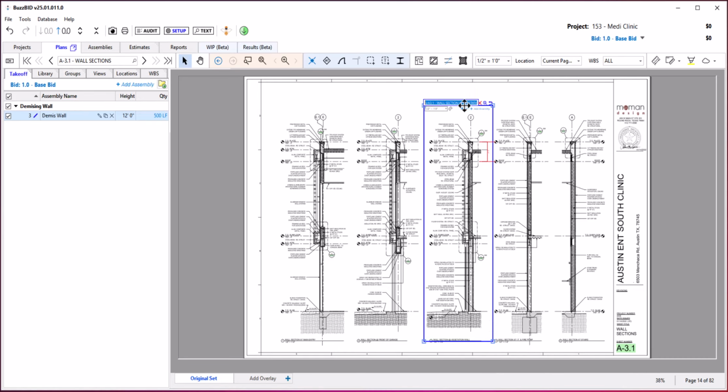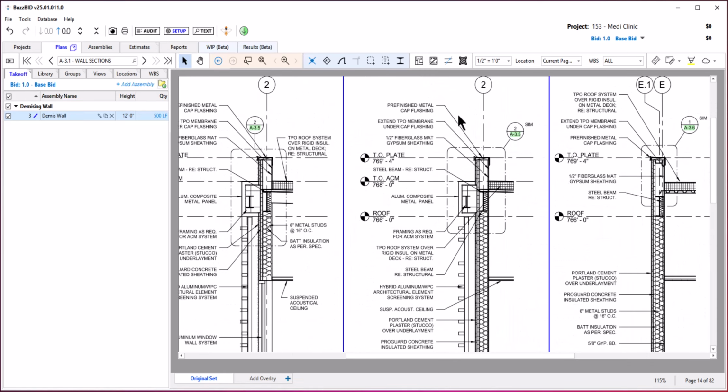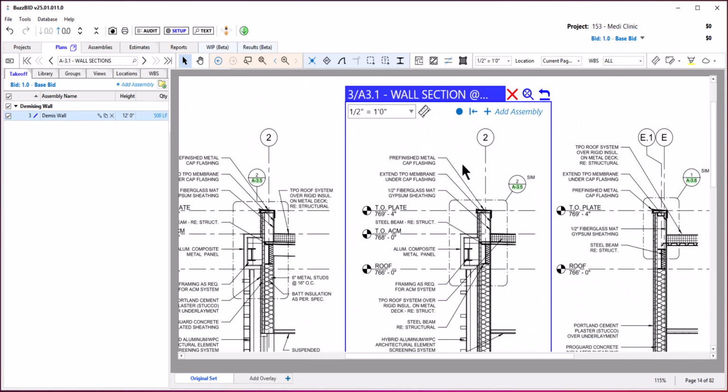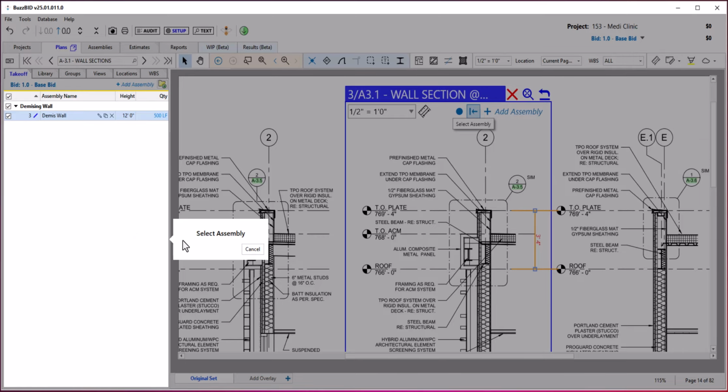If the name and scale message doesn't appear, the PDF may not contain readable text, but most plans work as demonstrated here. Whenever I release the mouse button, it sets the scale and names the linked detail view. There are 4 controls inside a linked detail view. First, the Dimension tool lets you measure inside the detail. Second, the Transfer Takeoff icon moves takeoff from inside this detail to any other page, adjusting for any change in scale.